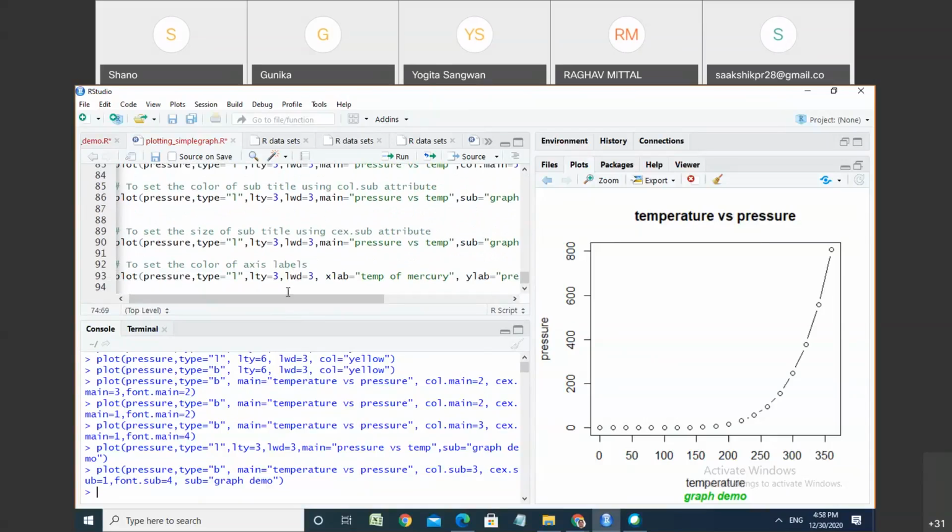Okay, students, now move forward and make changes. By default, it is displaying the variable name along the X and Y axis. If you want to give any other name, then please make use of the xlab and ylab attributes for X and Y labels.